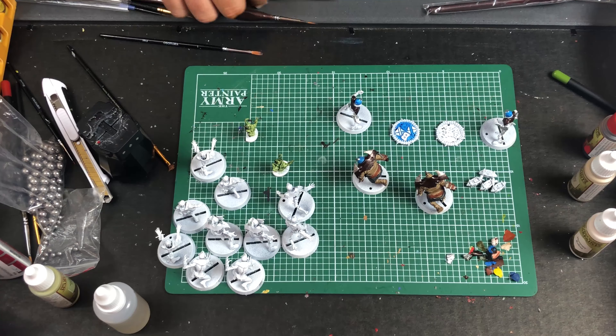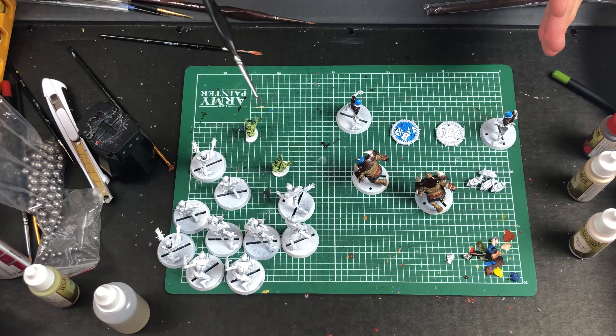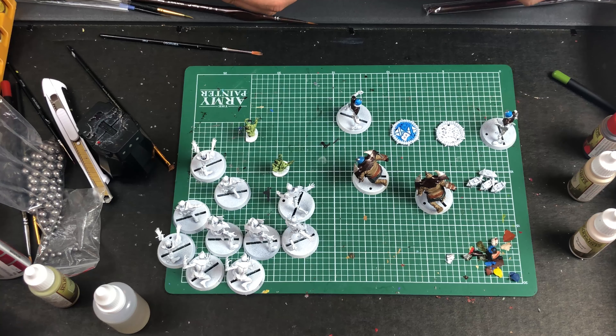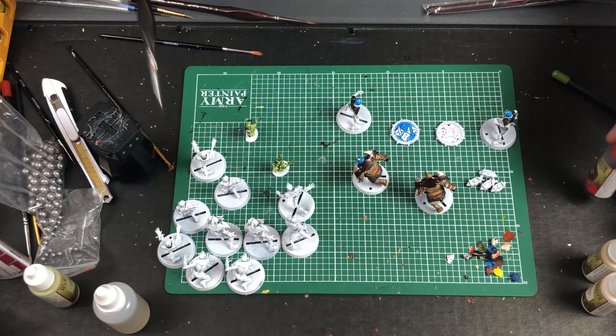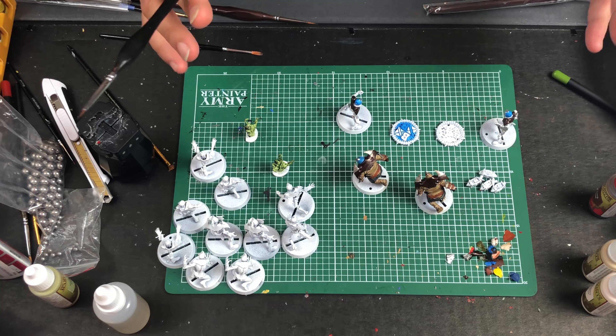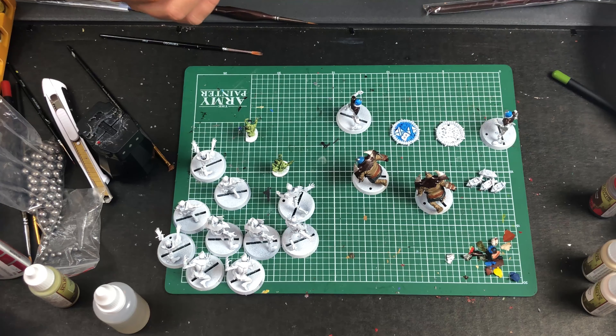Some people have asked about my painting jobs before, so I figured I'd show you a little bit of what I use and my techniques. I've been talking to Rob Warren over at Warren Pieces — he's been giving me some advice on things I should try out. Definitely go check him out; he's much better at the painting thing than I am, so you'll be able to learn a lot more from him.